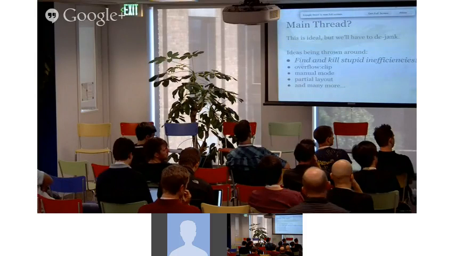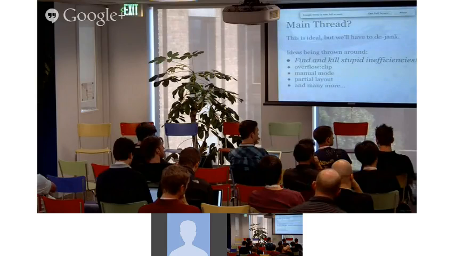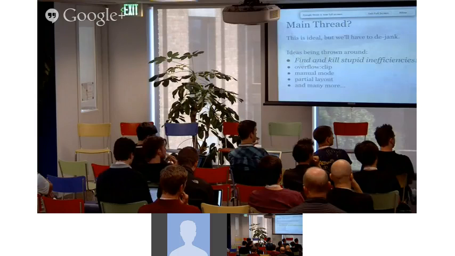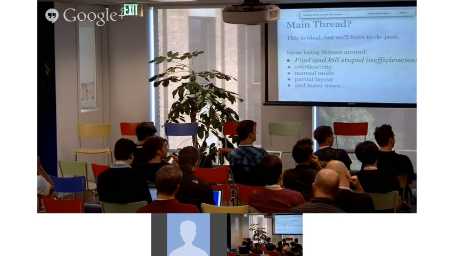Something that I heard yesterday, and I won't speak to because I don't understand it very well, is manual mode, where you, if you decided to, would assume control over the operation of your page. So if you were to, for example, change the width of an element, you would have to manually say, I would like to repaint this, at the time that would be appropriate to repaint it. So basically giving the developer complete control over the performance characteristics of their page. Partial layout would be another way that you could do that. In this way, the web author can incur the cost of expensive operations when they choose to, and can decide not to incur those costs while they're doing something that's performance critical, like an animation.